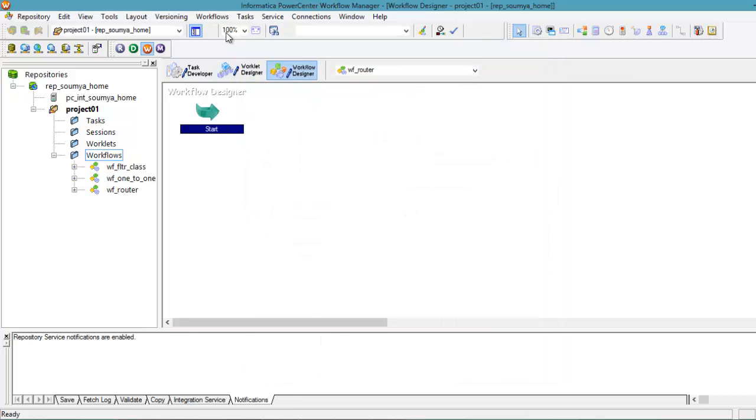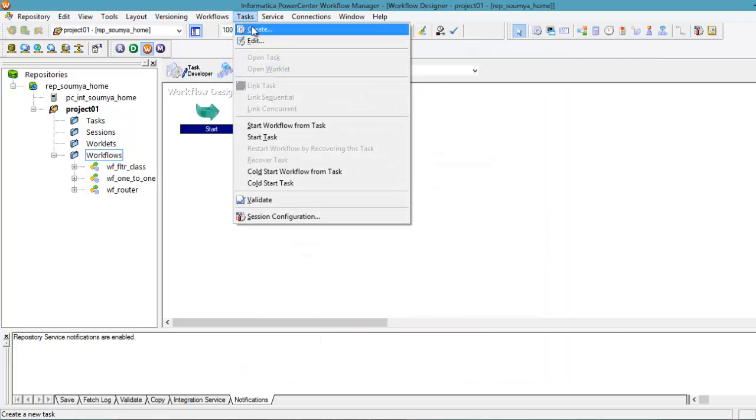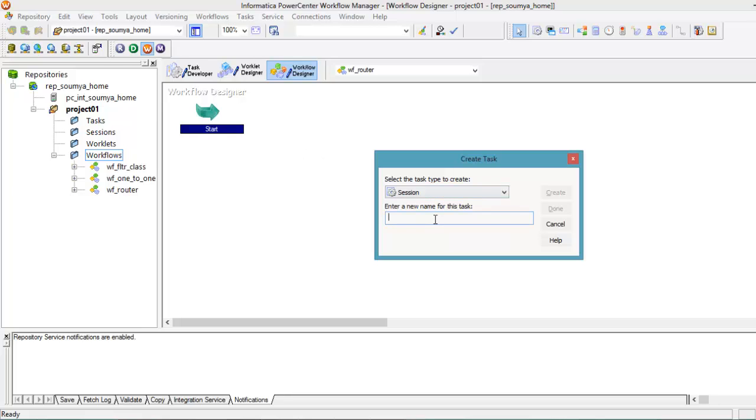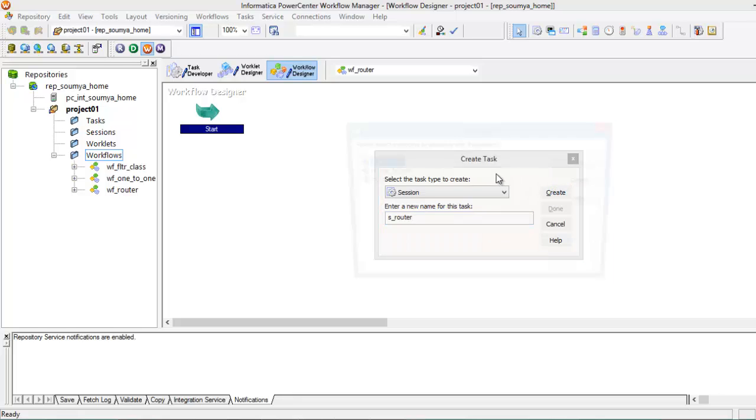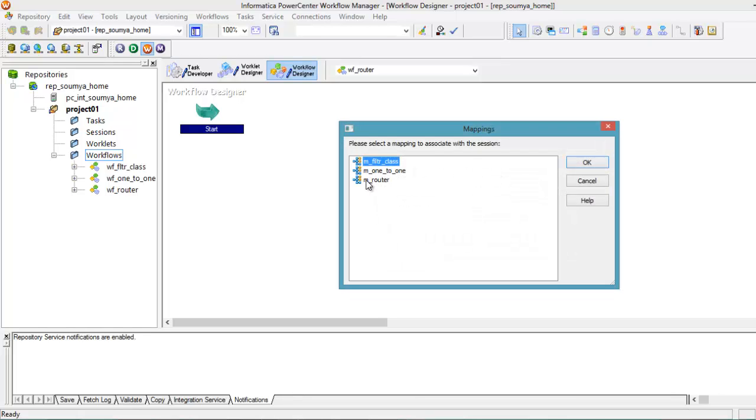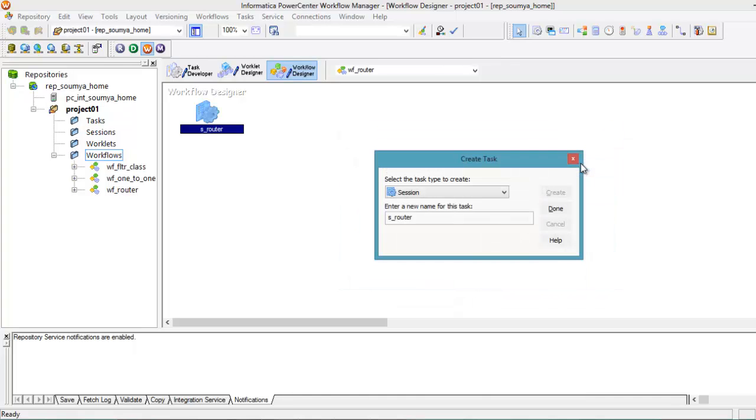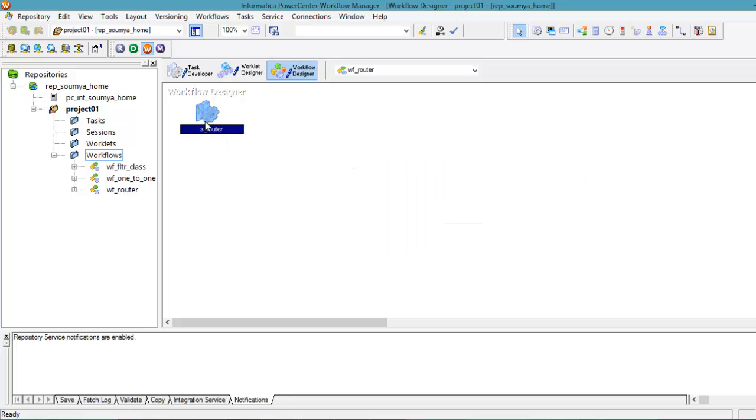Okay, let us create a task, session s underscore router create. We are going to associate this mapping with the session. Done. Now we are going to create a link. Done.